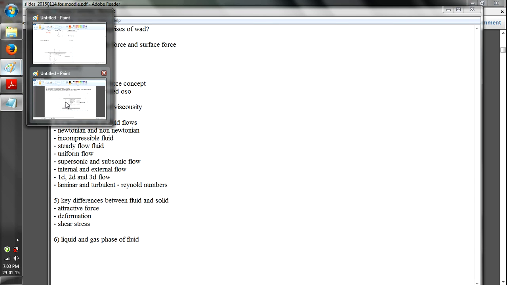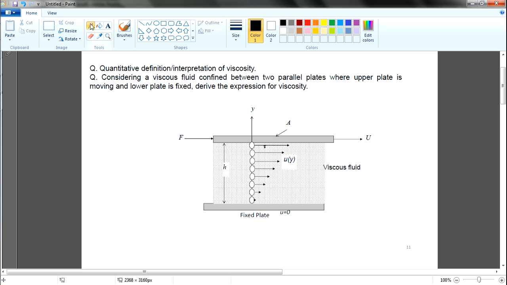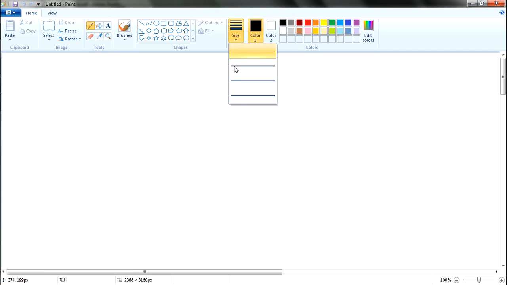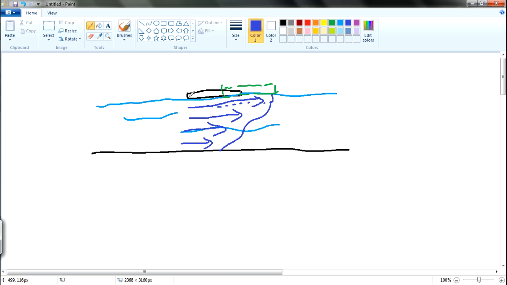So let's say, maybe I can start a new page. Hold on. Okay, so imagine you have a plate over here. This black color is the plate, and this is the water, and this is the ground. So imagine you have a plate on the water itself. And then when you apply the force, let's do it in red, and push this plate towards the green position. The green position is where the plate is after I push the black one. In other words, the black plate moved into this green spot.